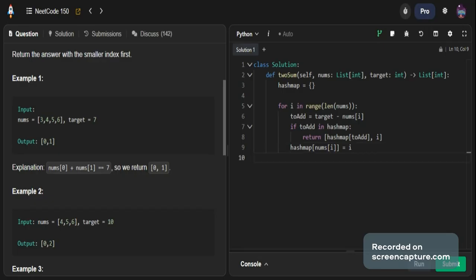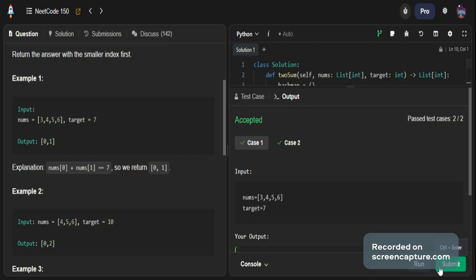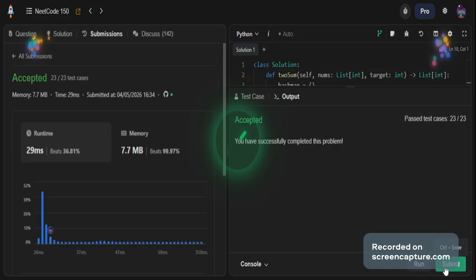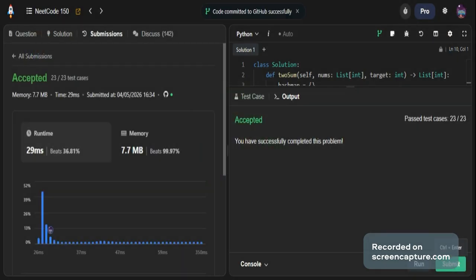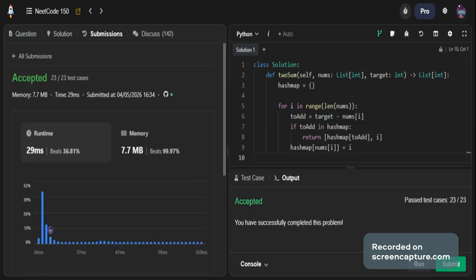Okay? And I don't think we need to add a return statement here, because we already know that there will be exactly one answer here, so it should work properly. Let's see if I messed up. No, I didn't. Okay. So that's how you would solve this particular question, two sum, in a single pass.